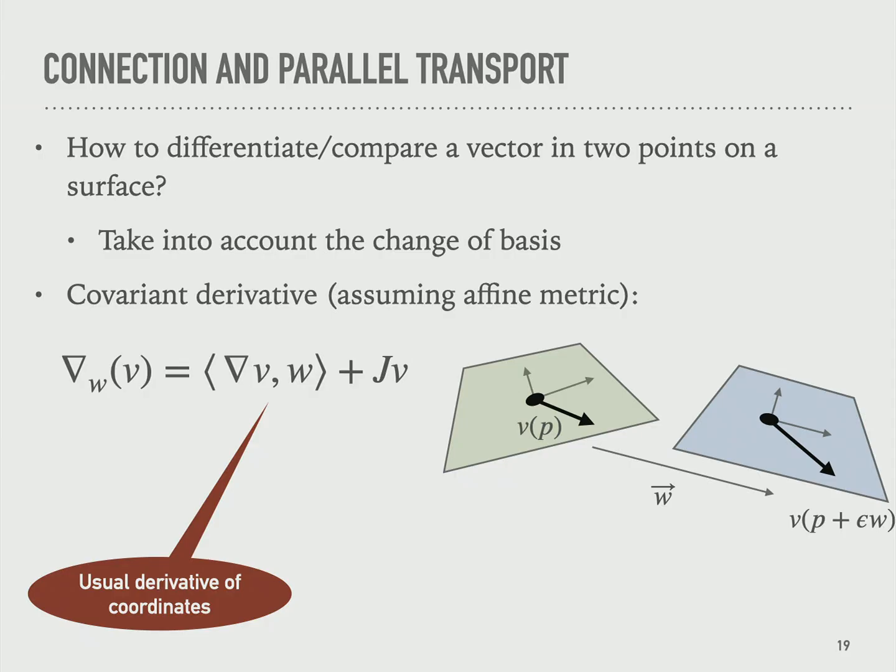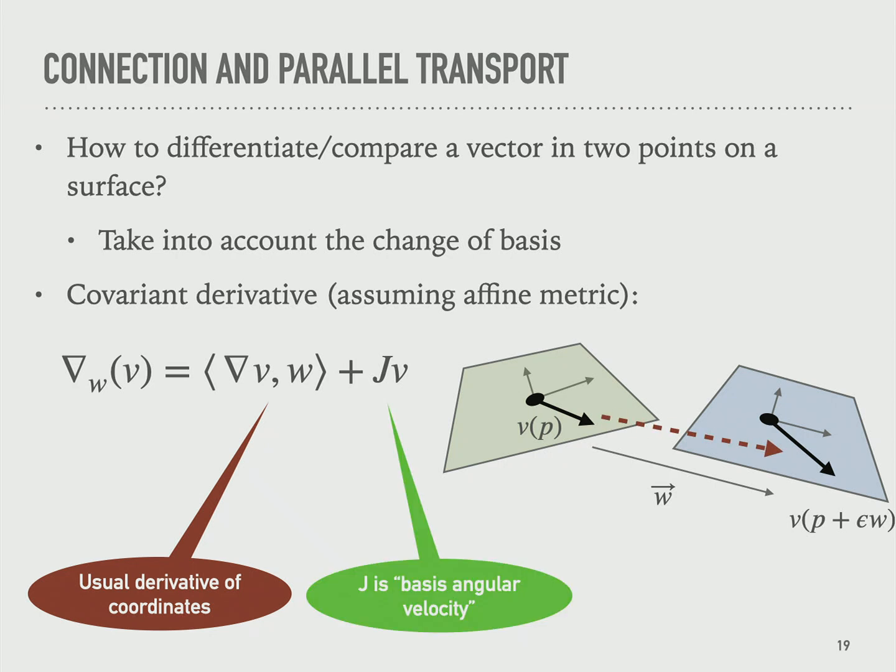So I'm deriving the vector according to a direction. This is the directional derivative, taking the gradient of the actual xy of the vector. But now I also have to correct this according to how much the coordinate system changed. That's the covariant part. So I'm also looking at how much the xy of the coordinate system changes, rotates, as I move along. Okay, so there's some kind of, let's call it, angular velocity of the basis that changes with me. So what I'm checking is how much the vector actually changed in space when I'm moving. I'm checking how much the coordinate changed according to the basis, plus how much the basis itself changed, which also smells like a chain rule, and it is just a chain rule, basically.